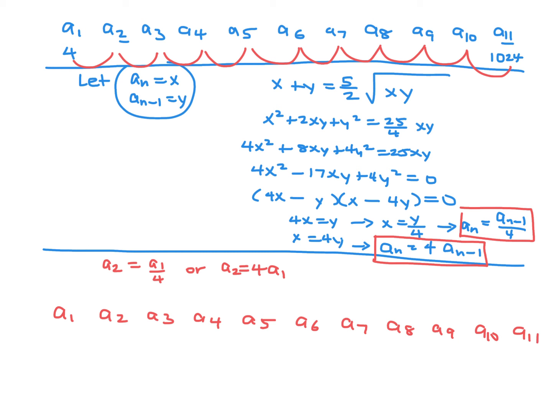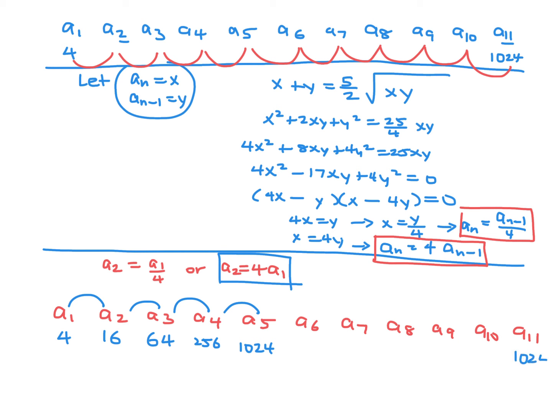Okay, so I've got 4 for a1. Now I want to go to a2. Let's just use a2 equals 4a1, and keep using that until we exhaust it. So a2 would be 4 times that, which is 16. Then using the same rule again, 64. Then again, 256, and then again, 1024. The problem is that 1024 is a11, so I can't keep going with that rule because then I'll just keep getting bigger.